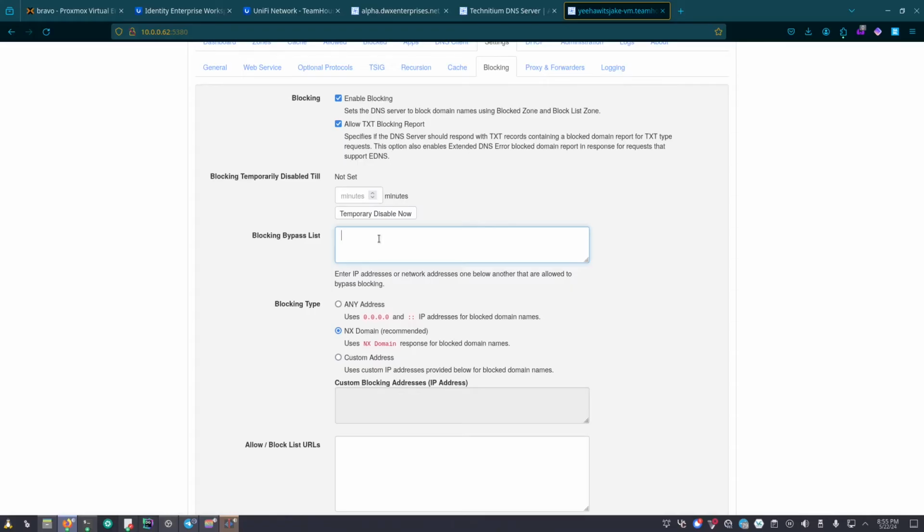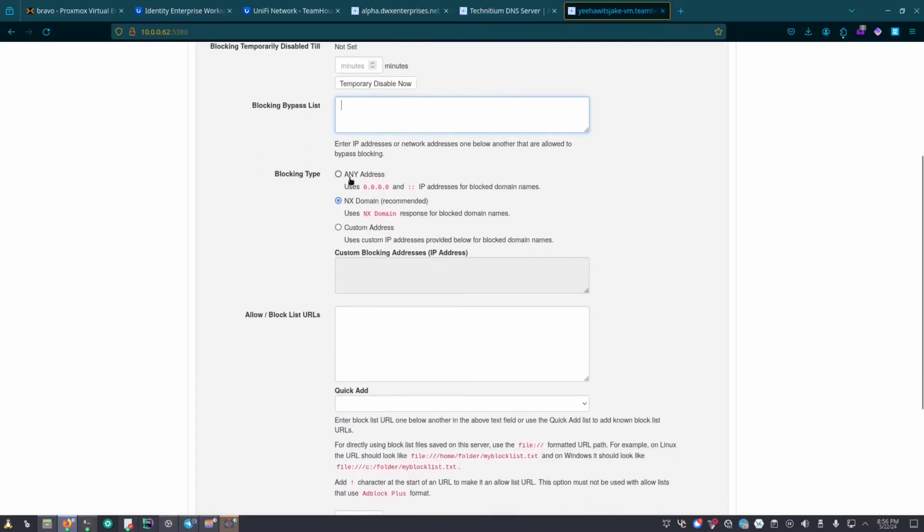For example, Xbox Live may not be able to reach all sources if you, for example, block Windows Update, because it may use the same DNS servers or DNS endpoints, I should say. Like Windows Update.Microsoft.com may be blocking just all of Microsoft.com, things like that. Getting into the nitty gritty of it, essentially, be careful what you're blocking and what nodes may be affected when you do block it. And then you can do the blocking type.